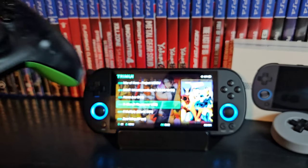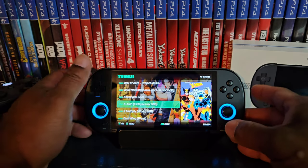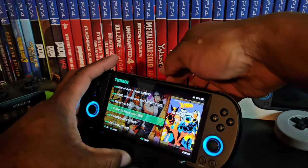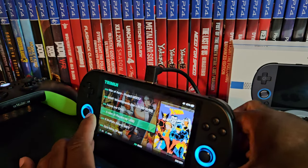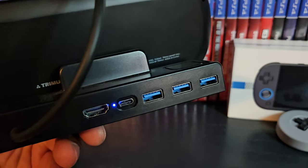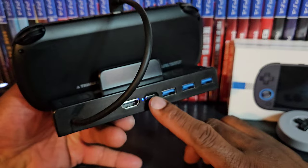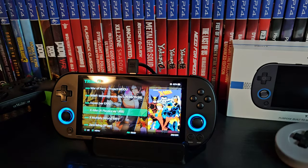But as you can notice, I have a dock here, and check it out. The dock is really cool. This is my Steam Deck dock, so I plug it up right here. Since this Steam Deck dock has other ports, you can also stick your USB in if you don't have a C to C. You can use one of these. But check this out, I found another thing you could do.